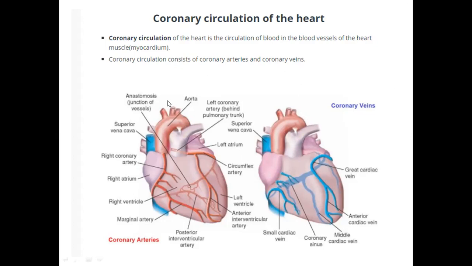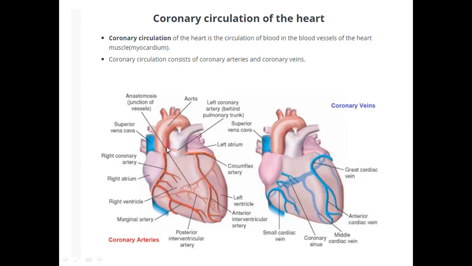And in this picture, you will see two diagrams, one showing the coronary arteries and the other one showing the cardiac veins, okay? Now, I'm going to explain in the next slide each of the branches of the coronary artery and what parts of the heart they supply. But let's just look at this diagram. Let's follow the labeling of this diagram. So here we have the aorta here. This is the aorta, okay?